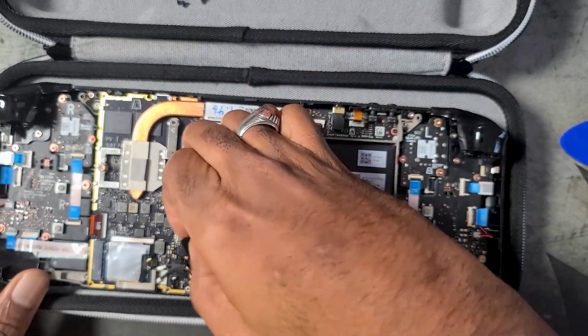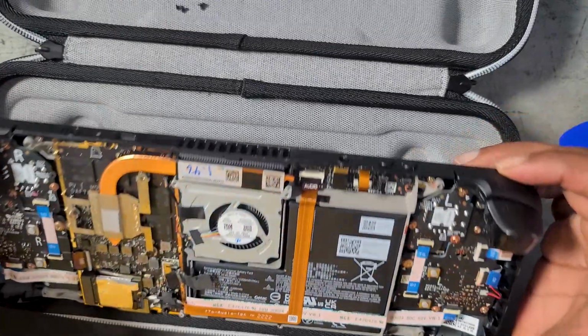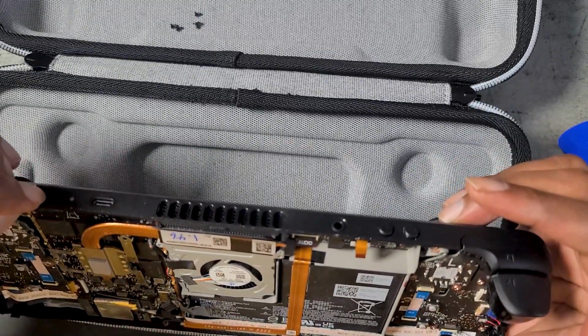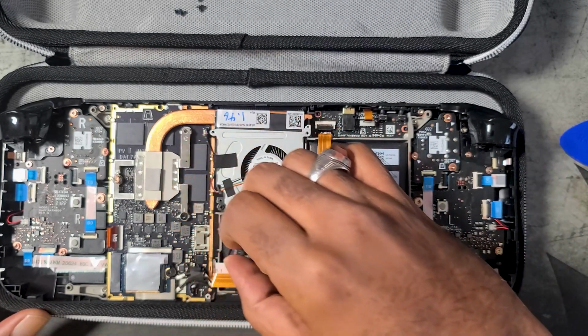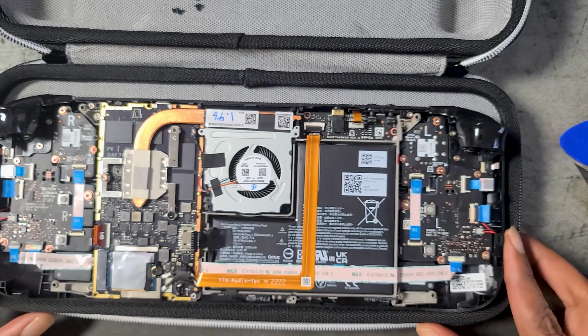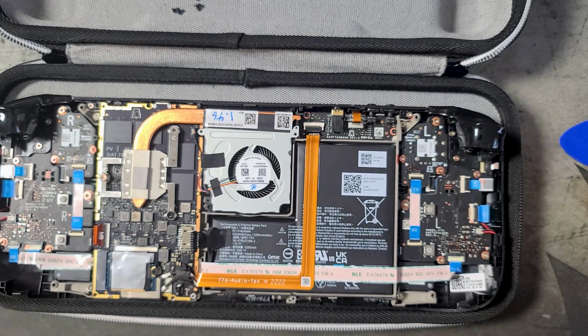There it is. All right, so now the battery's unplugged, and then we're gonna press the power button 2 to 3 times just to discharge any electricity that may still be stored. We don't wanna hot swap the SSD with electricity stored in it. So now we have the power completely drained, and now we will proceed with unscrewing the screw for the SSD.